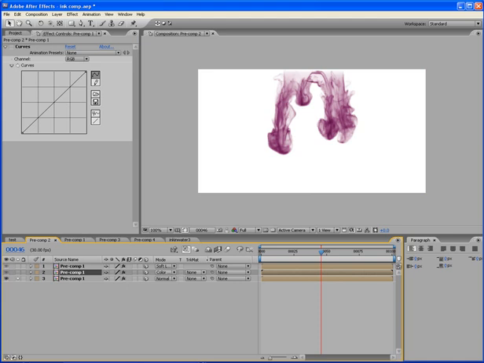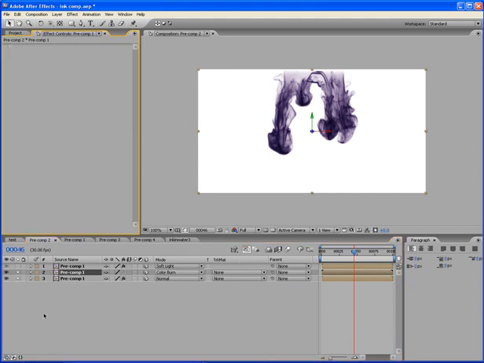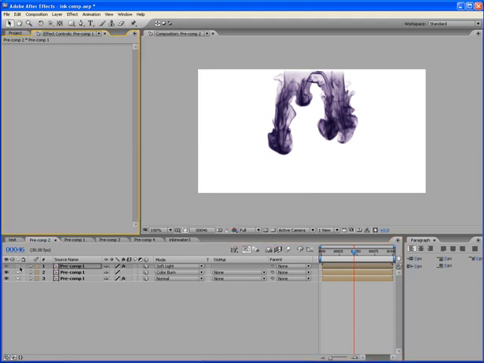The main thing is our blending mode. I duplicate the same pre-comp layer and change this one to color burn. Let's delete that one, and once again delete that one also. Sorry, and then this one to soft light.